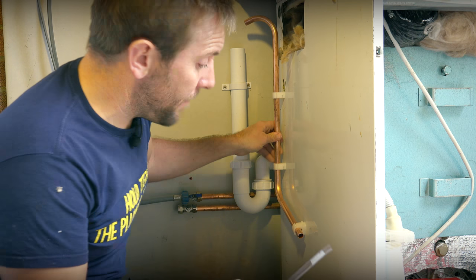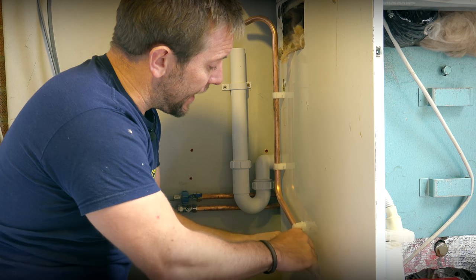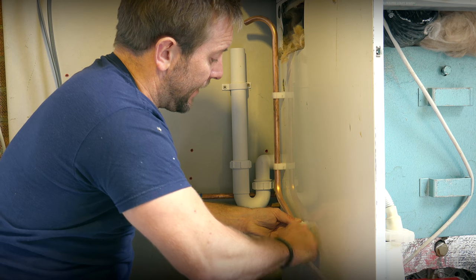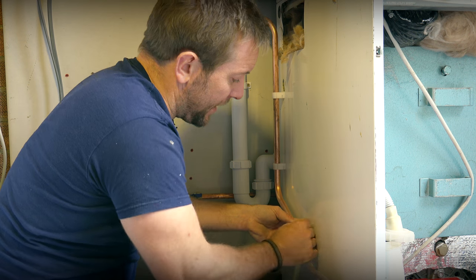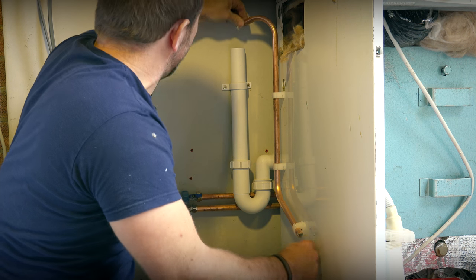Now that we've got our pipe, just see it as a track, we can then push up our pipe straight through here, and because we've got bends, it's not gonna struggle. Make sure you deburr your pipe as well before you put it in. And then as we push up, get a little bit come off like that. In a sec, we'll find we're just at the top here. Just getting around the top of that crook now. Through it, there we go, just like that.